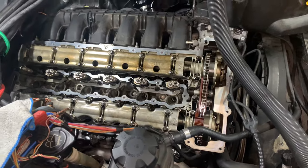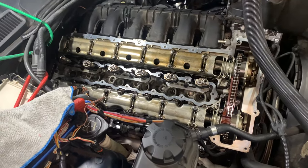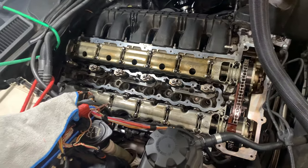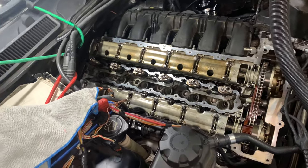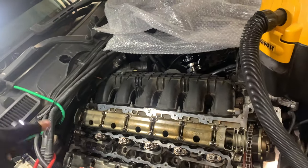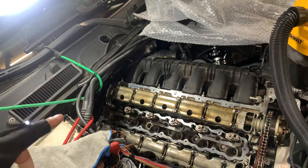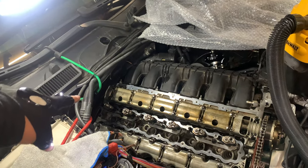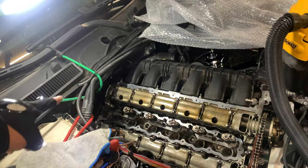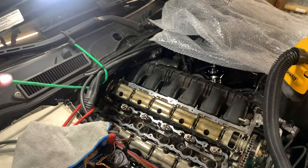But after that, everything should just be self-explanatory, putting everything back together. Then we're gonna do the oil change and the vacuum lines. Oh, also I forgot to mention this, but I also got an upgraded PCV valve that we're going to install because it's back there somewhere and we might as well just do it right now. So yeah, let me get to it. I'm almost halfway there.